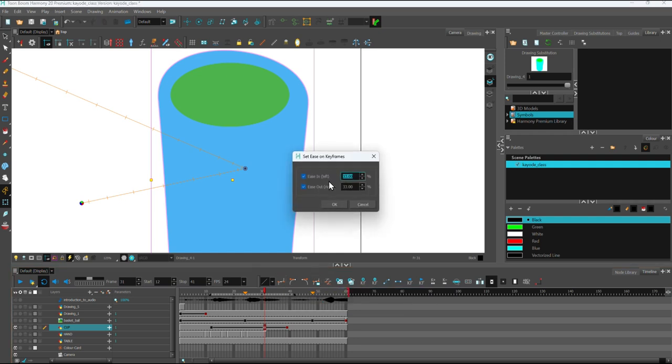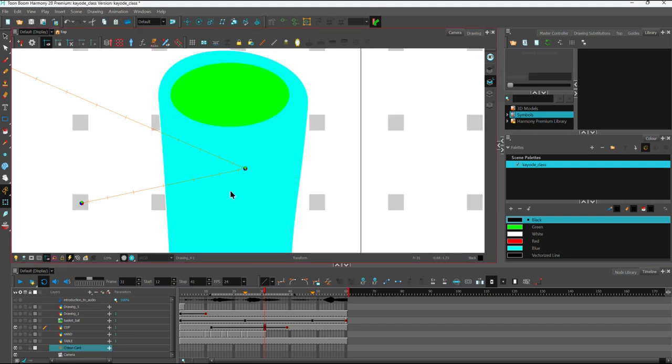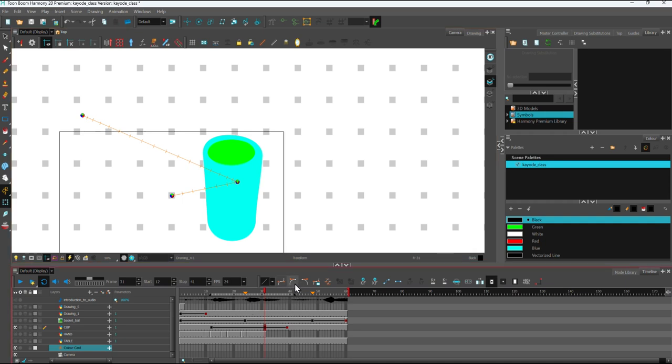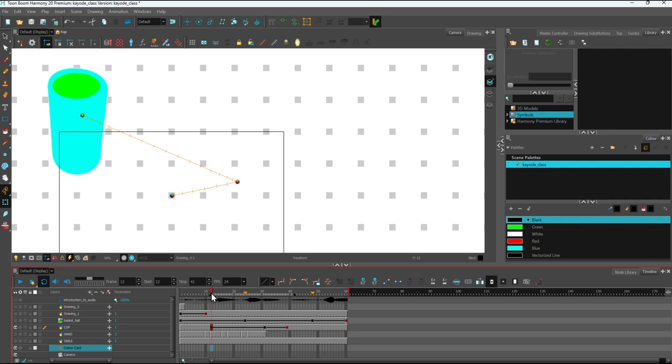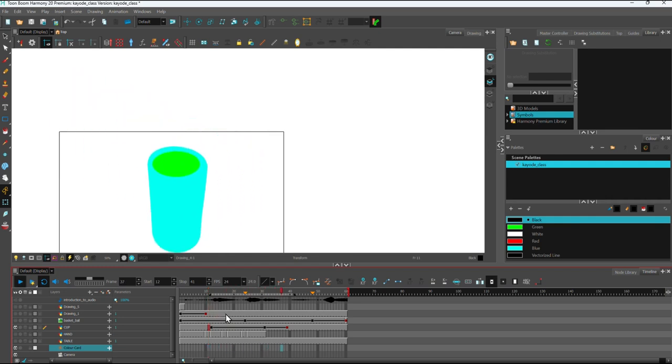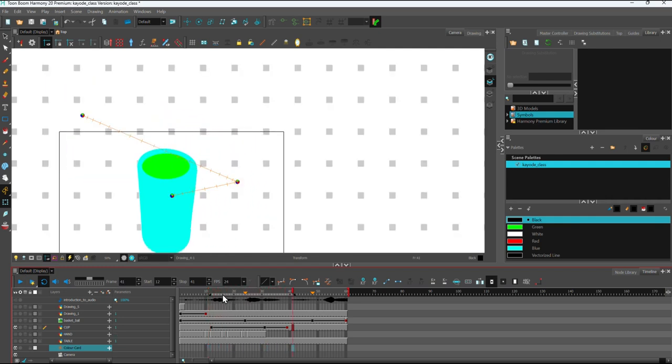That's 33%, that's the value. Now it moves from here, slows and slows. So it's slowing in, slowing out. This is what they use for all these motion graphics that we used to watch from banks. They use all these things to make it look very cool. So it comes like this, then stops. Comes like this, then stops. But you can also go as far as making it curve a little bit.